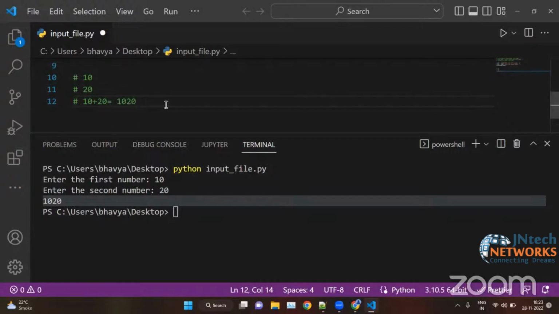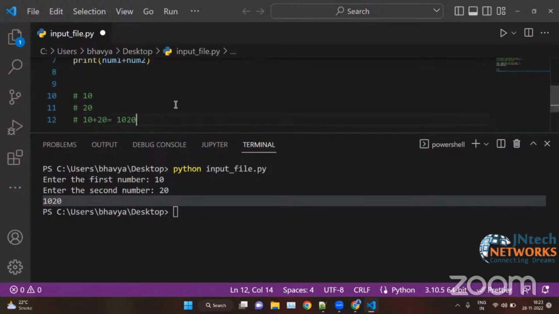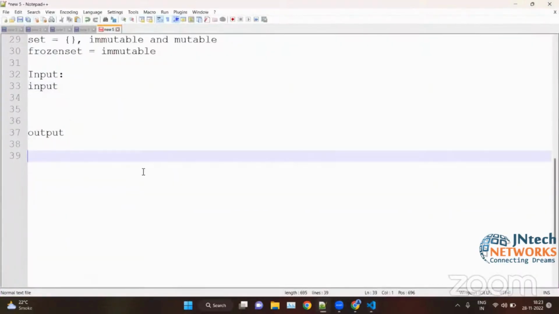Okay. So, what this means is that Python is taking the numbers as a string, not as a number. As you know, everything inside quotations is part of a string. What are strings? Whatever you put inside the quotations are strings, whether they are numbers, characters, or alphabets.